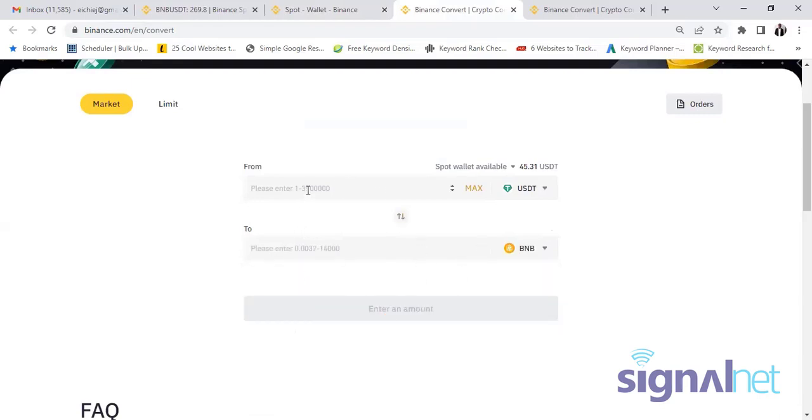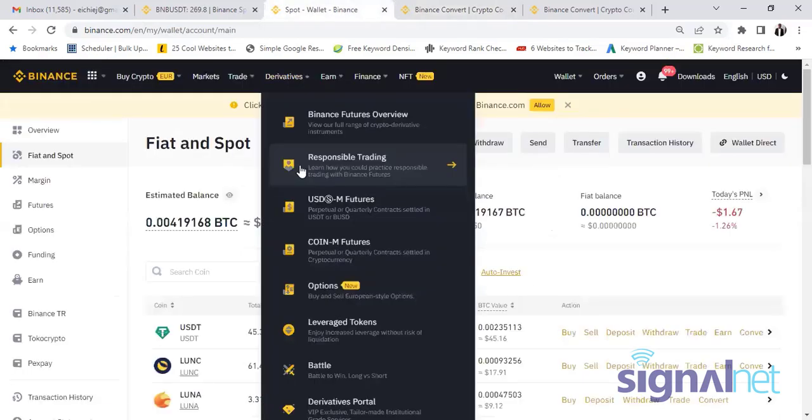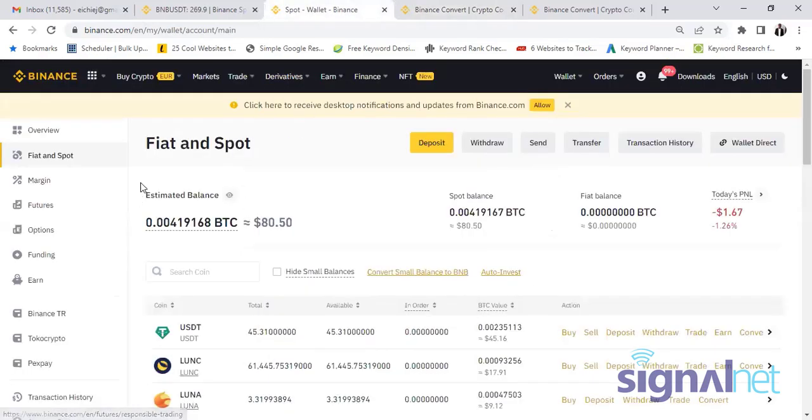Once you have changed it, you put your amount, maybe it was $100. You change it to the BNB first. Once you change it to the BNB, you now come to your spot. You transfer that BNB quantity to your isolated, because it will be in your fiat. Transfer that BNB coin now to your isolated account, just the way I showed you.